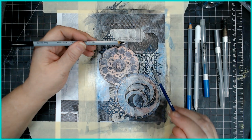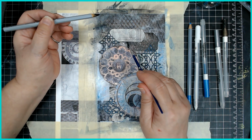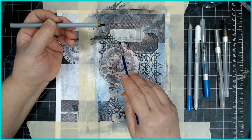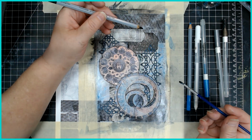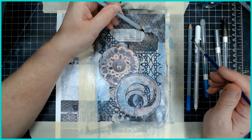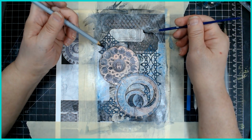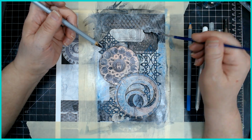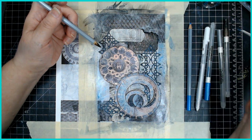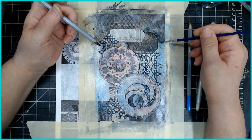I really want more in that little corner. I can use the pencil directly, right? Spread it, just soften it less. Again, patience and delicacy are not my strong suits. Let's put a little on this edge right here, just to define that. Soften it a tiny bit. Soften it a bit more because I didn't realize that my brush was so full of black paint. There we go. Better.